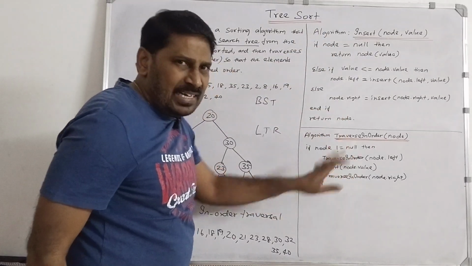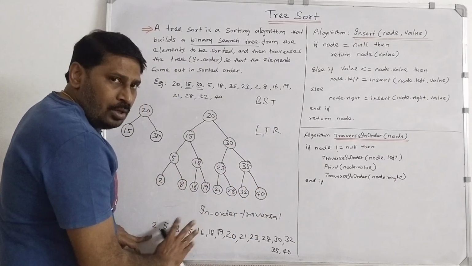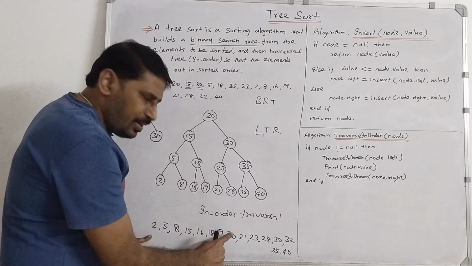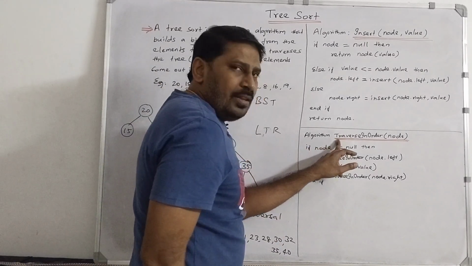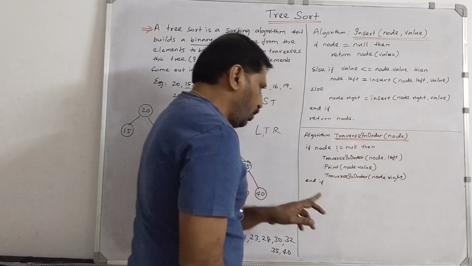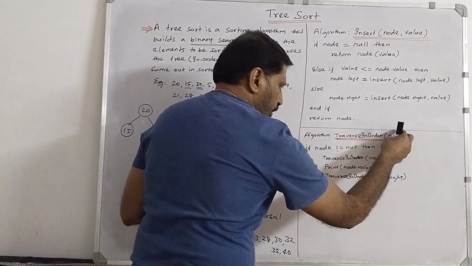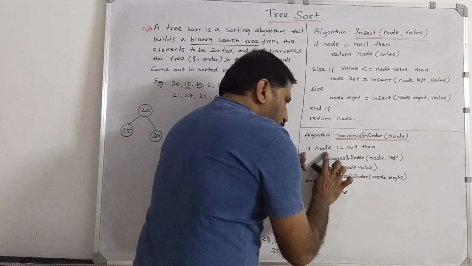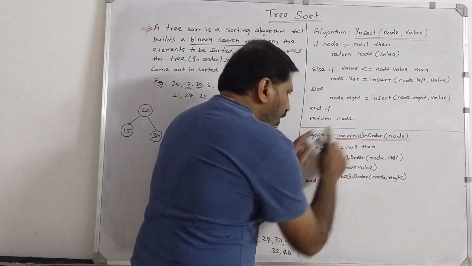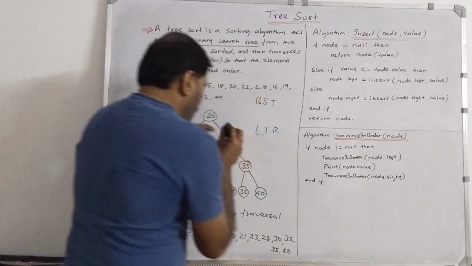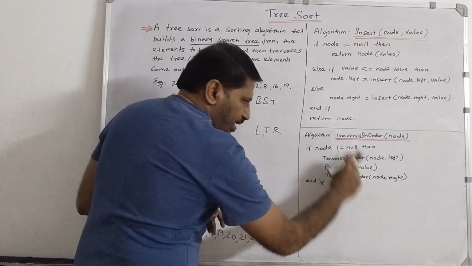What about traverse? Traversing is nothing but, after insertion is over, we have to traverse each and every node in order traversal, then only am I able to get the ascending order. So we call traverse in order of node. Traverse in order of node means the root node is given as a node here. We have to check if node not equal to null. If node not equal to null, what do we do? Again we call the same procedure with node left. The control comes here, node left. So whenever the control comes here, it is a recursive procedure.